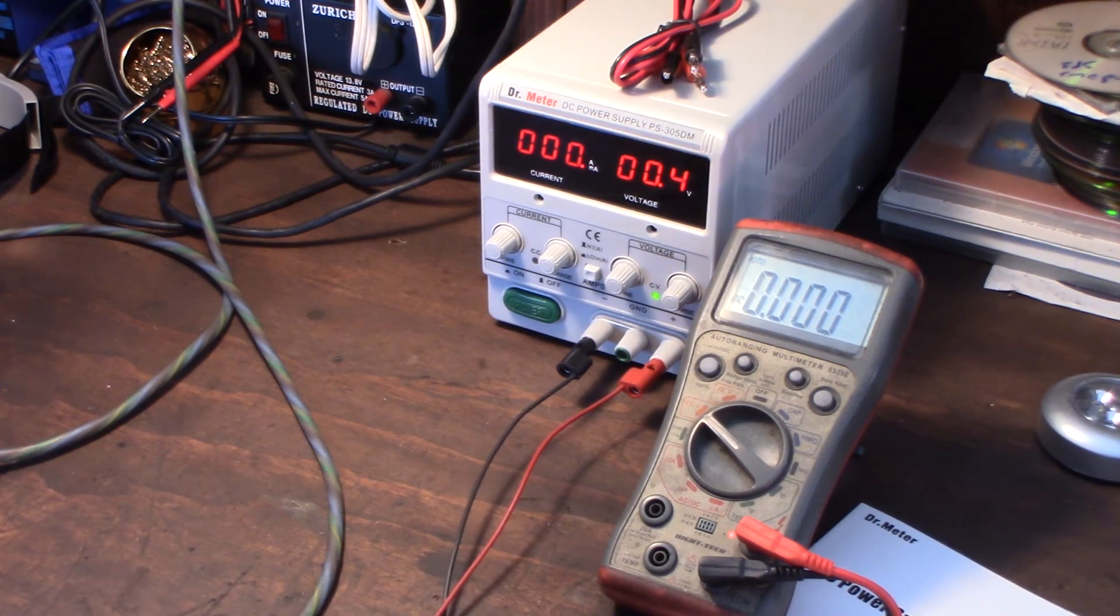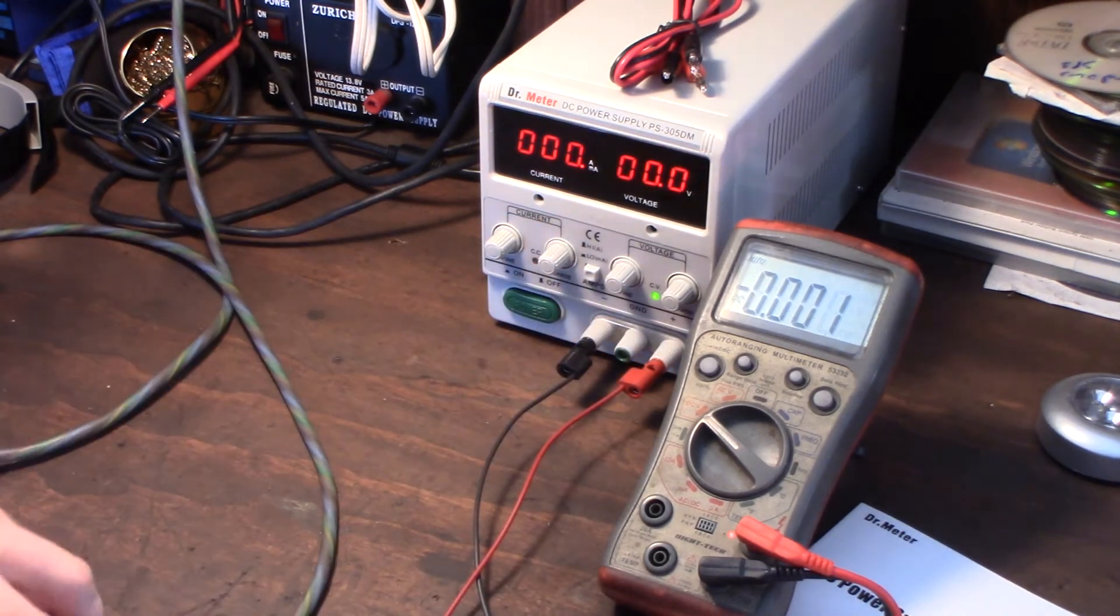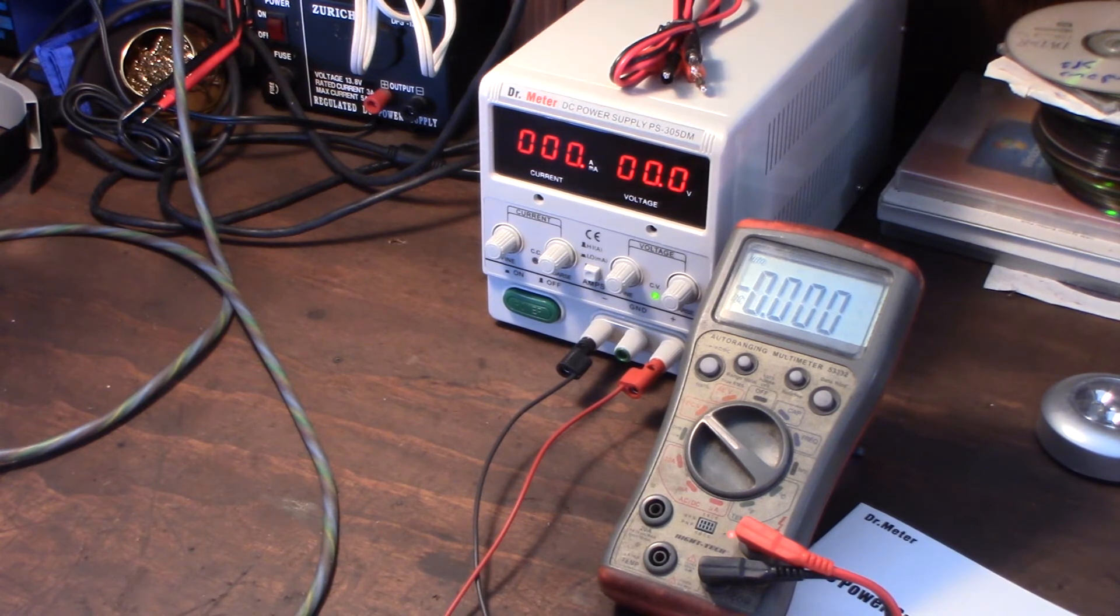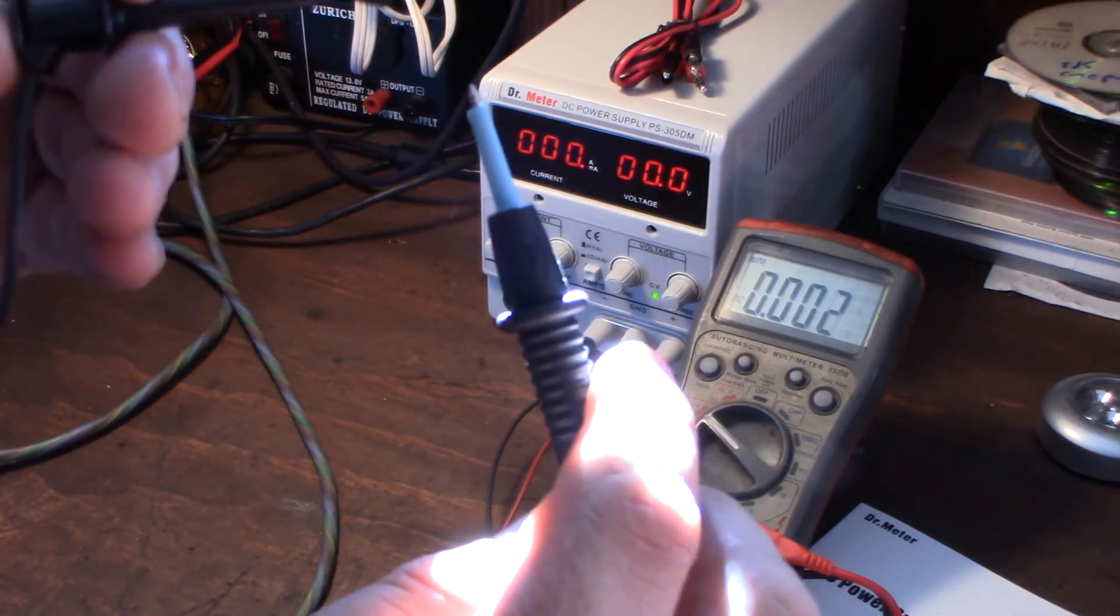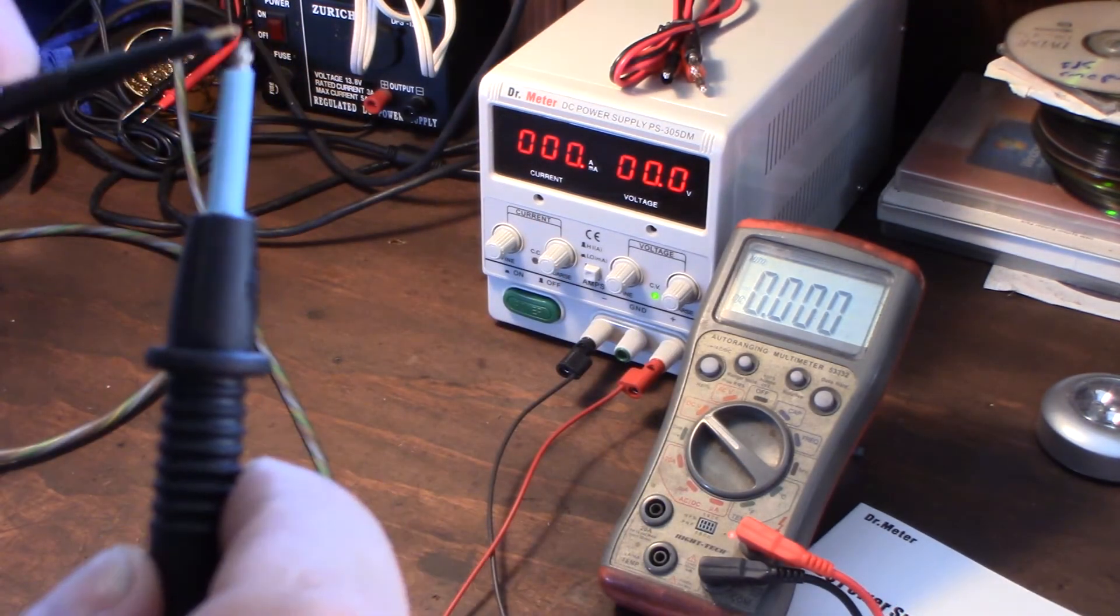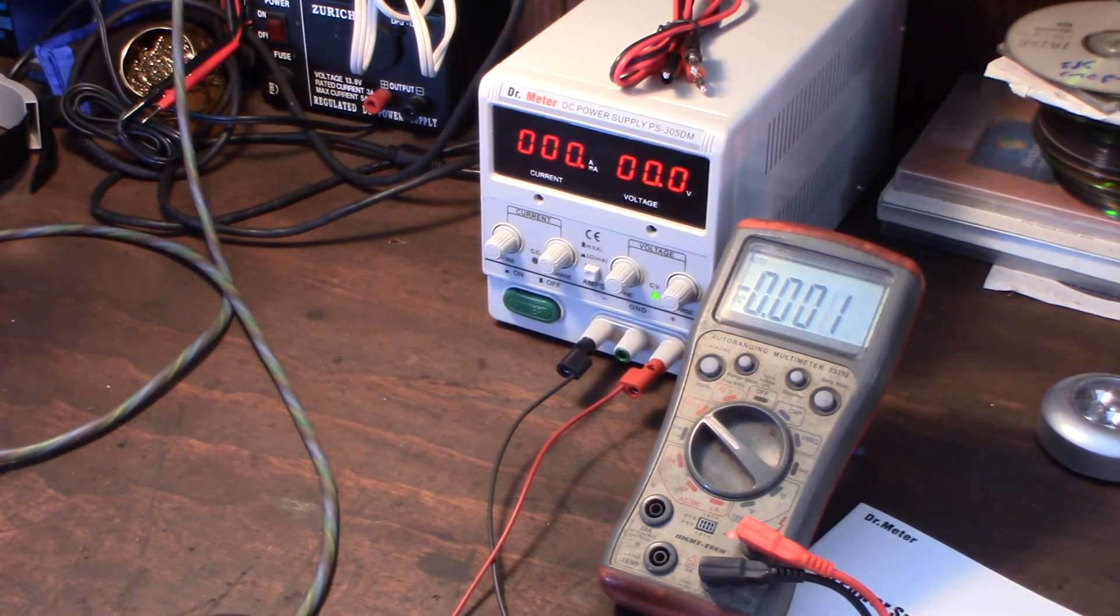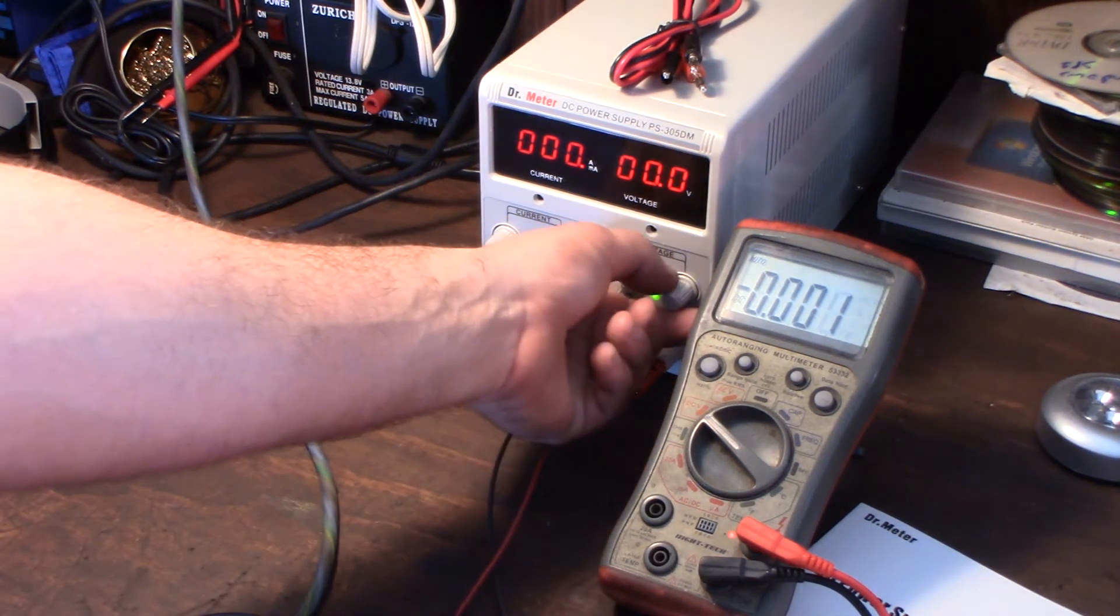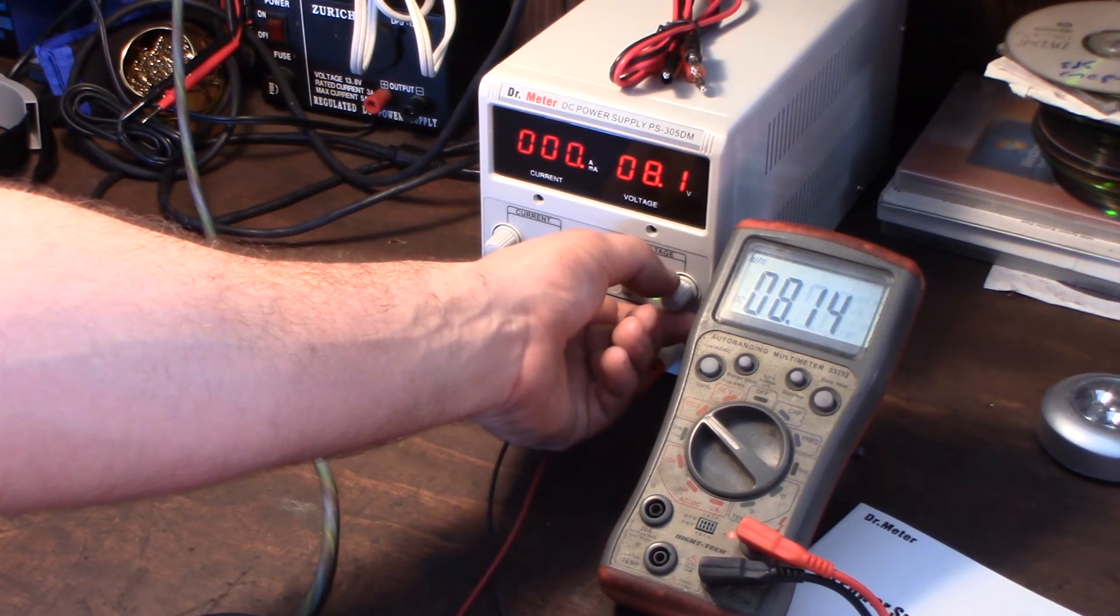So right now this thing's running at 0.4 volts. Going negative. That's why I like these little clips - I got this at a place called Marvac, but maybe I'll find them on Amazon where you can buy them. They're cool little clips. And hopefully you can see the voltage. Let's see, so this should match. 8 volts, 8.1, and 4.